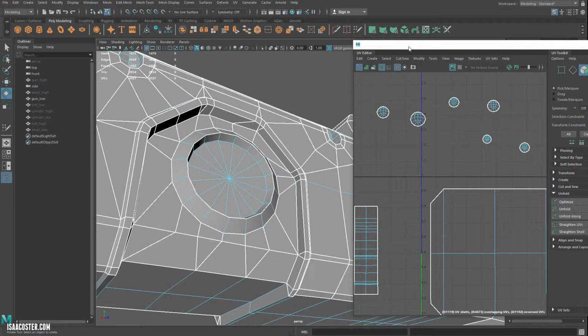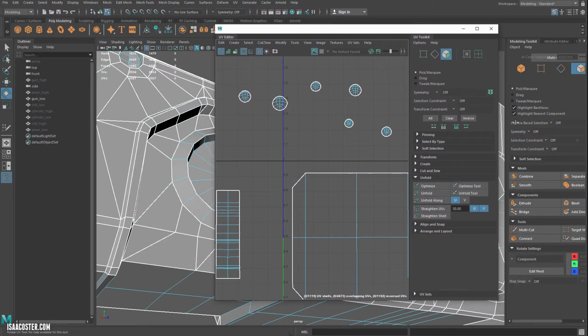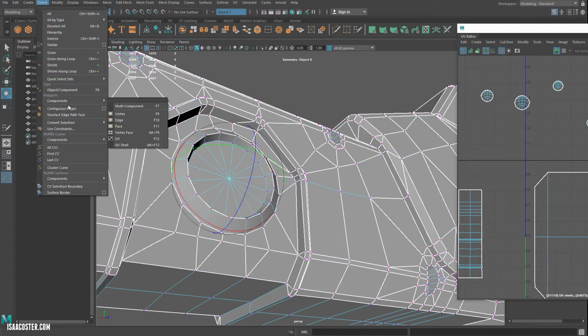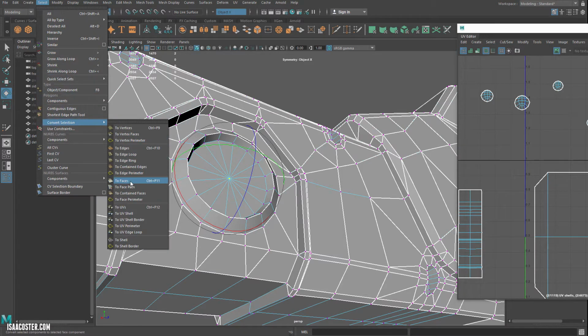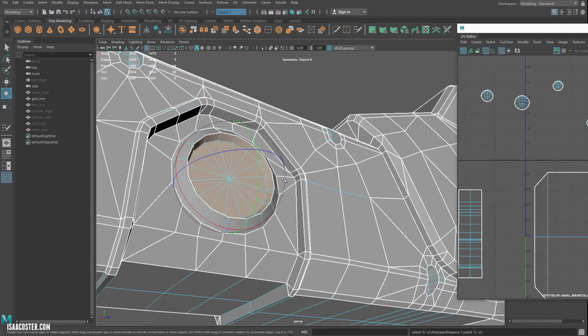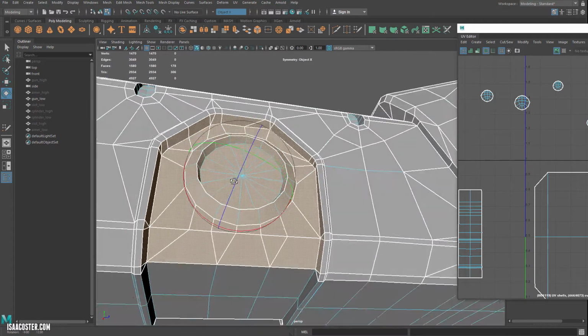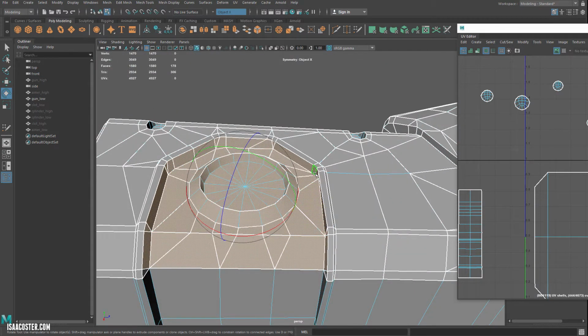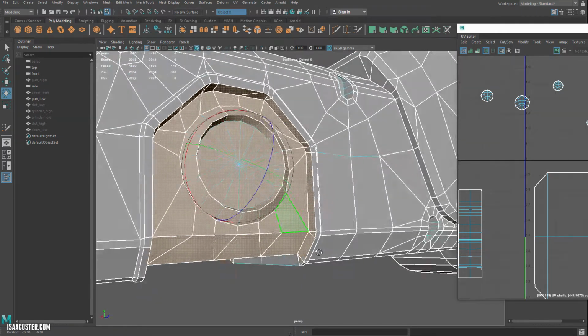I'm going to go ahead and turn on my symmetry. So we'll do Object X, and I'm just going to scoot this off and hope I don't forget. And I'm just going to go ahead and select that vert, and we'll go to Select, Convert Selection to Faces, and then I'm going to just use my Shift greater than to expand this out. I think we're going to do that. So there's going to have to be some break here in order to not get too much distortion. Well, that may not be true.